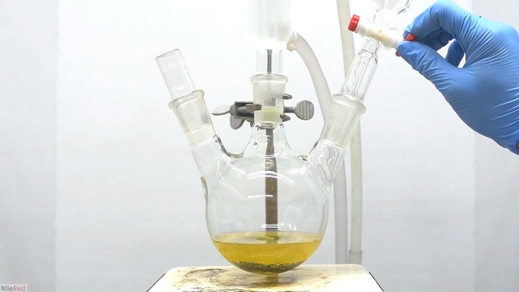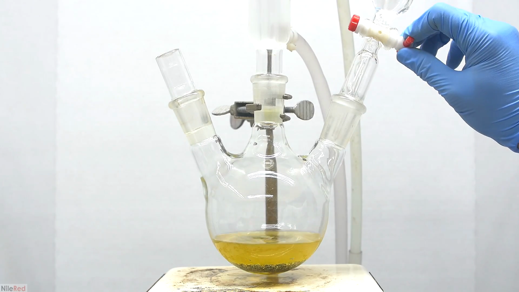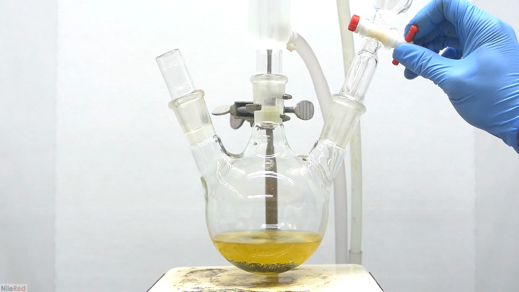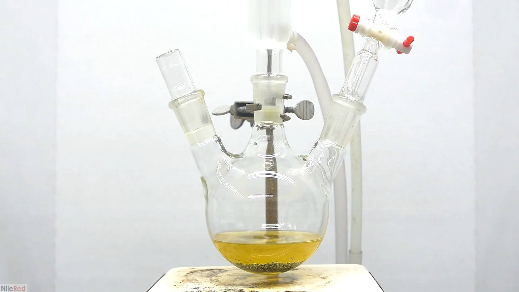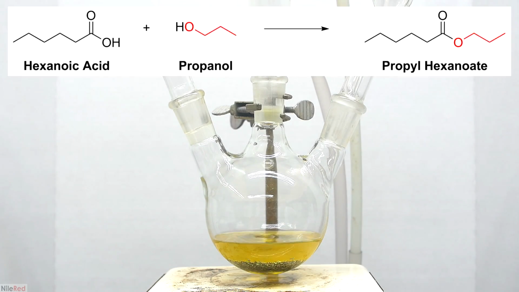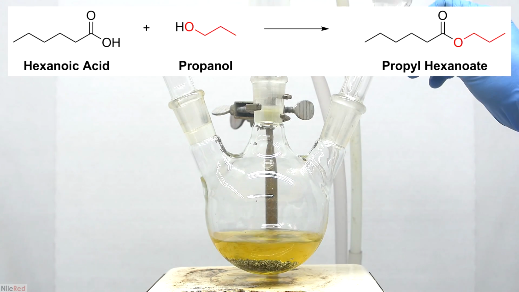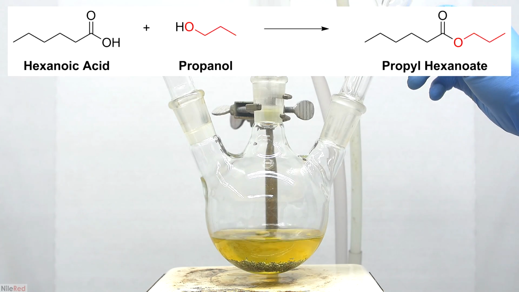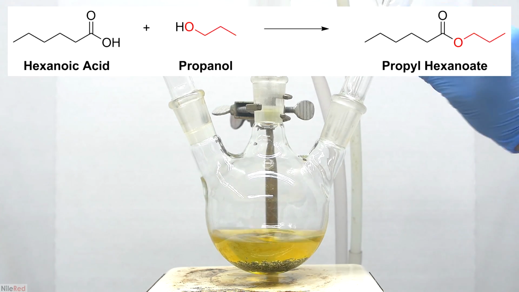One major use of caproic acid is surprisingly in the perfume industry. As an acid, it smells pretty bad, but ester derivatives of hexanoic acid actually smell quite pleasant. For example, hexanoic acid can be reacted with propanol to make propyl hexanoate. Instead of smelling like vomit or barnyard animals, it instead smells fruity like blackberries or pineapple.